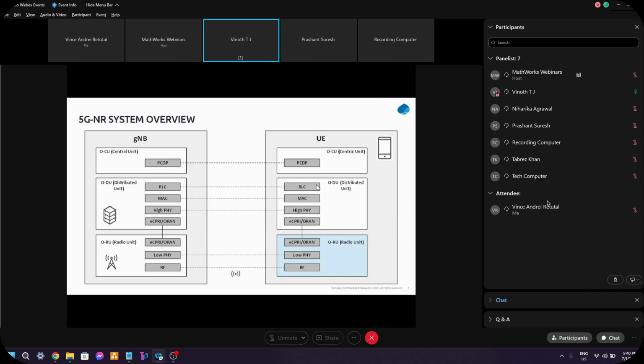Whatever signal we receive from this antenna will be the downlink signals. We'll be doing all the Lo-Fi functionalities and passing these signals to the Hi-Fi for other Hi-Fi processing, L1, L2, and L3 processing as well.